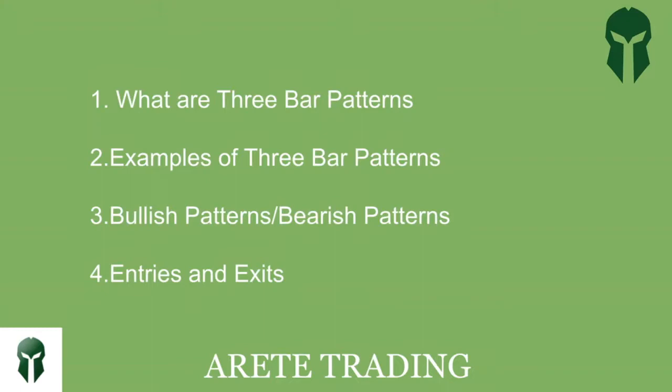One, what are 3-bar patterns? Okay, that's the very first thing that we're going to understand. We're going to try to figure out what a 3-bar pattern is. What is he talking about? Okay. Second, we're going to give examples of what a 3-bar pattern looks like and some variations of it. Now, this is a beginning class, and I can turn this into an advanced class if need be.